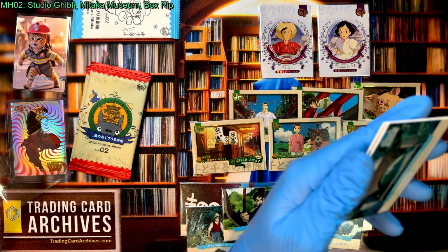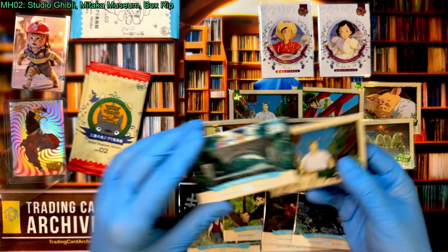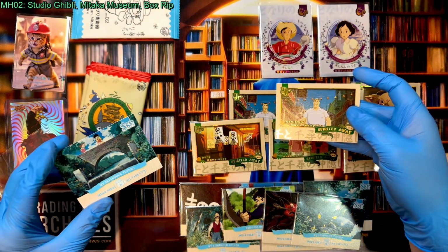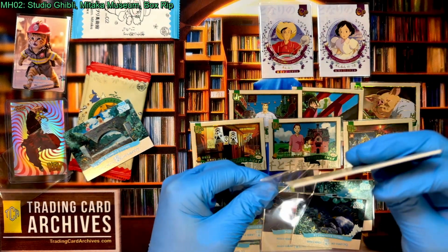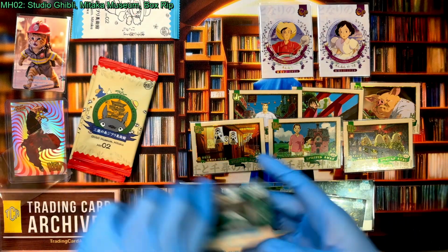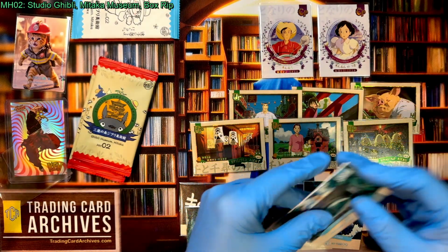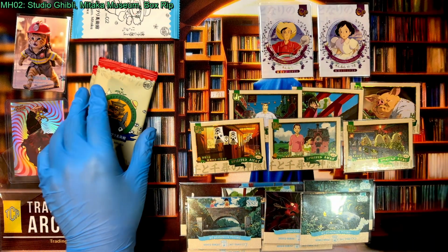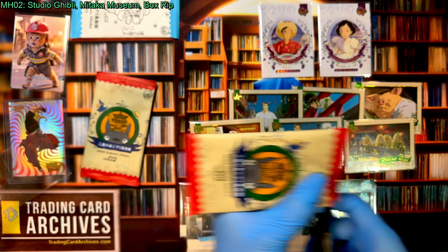Still not really getting a lot of fire here for sure. Getting a lot of impact dupes, which I don't like. It's 2 URs that were duped in there. But maybe I just picked the wrong box. I didn't random these boxes off, so I might have just picked up the wrong one. So let's see.